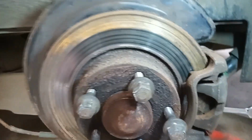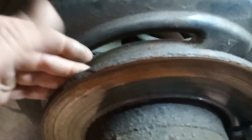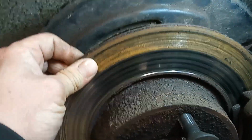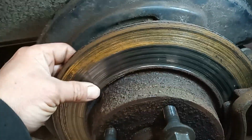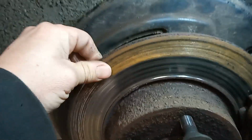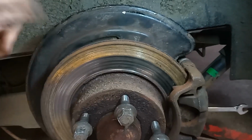Right, wheels off. You can see the disc is in pretty bad shape there. Lucky it's a solid disc. I'm going to advise he changes these, but I mean, he's desperate for his van back, obviously, but there's quite a bit of metal there. I'm going to measure them. There's usually a marking on the disc around here. It'll show you its minimum depth, 6 mil, 8 mil, whatever. Once it gets to that, that has to be changed by law then. So that's probably just about okay, but I'm going to check it and measure it anyway, and then advise him to get some new discs on the rear.